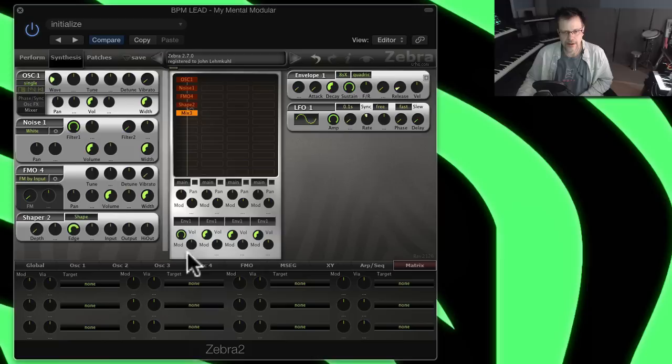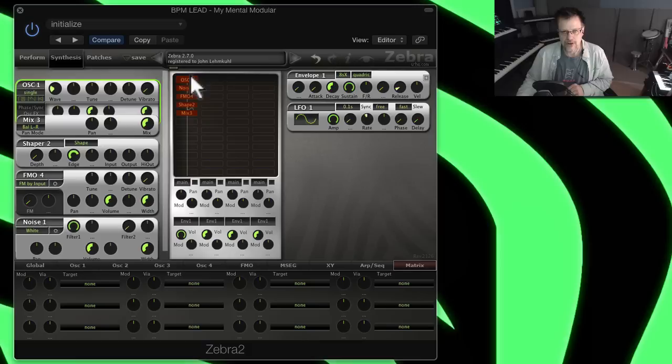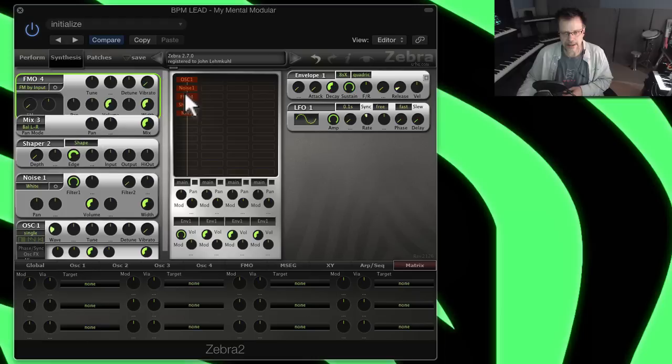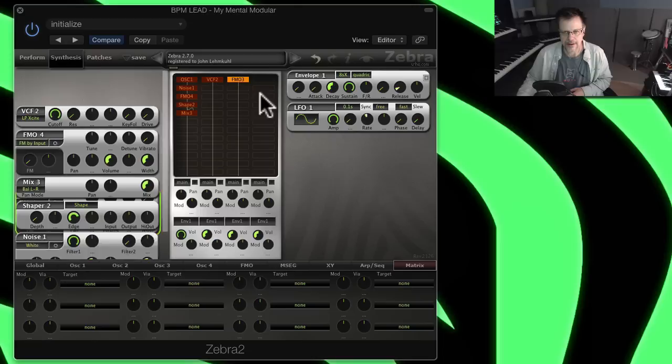Here's a tip: if you control-click right here, you can say 'Select it on top,' and whatever you choose it will stick to the top of the synth list. That will save you a huge amount of scrolling if you start getting anything more than four or five blocks in a patch. It's really nice to be able to click and know that whenever you click something it's going to be on top of the list — even when you have four lanes of stuff going on.